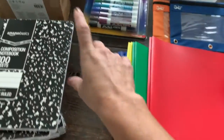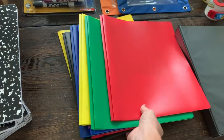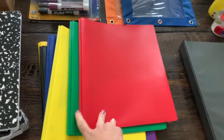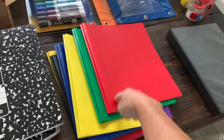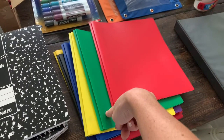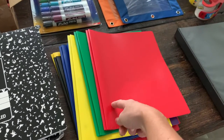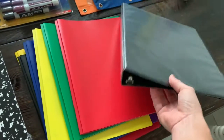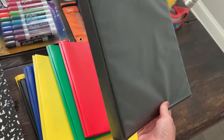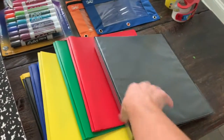I wasn't planning on getting this many composition books, but I'll just have to make my kids write more. And then I got a whole bunch of folders — I'll show you the other kind as well. This is like that swishy material. They both needed color folders and I thought maybe I would save these. They're only going to be homeschooled for 6 months and then we'll send them back to school. My son has asthma so we're just trying to see what happens and then we'll play it by ear. My son also needed a 1-inch binder — they didn't say a specific color so we just got him black. It won't get messy and they can't write on it.